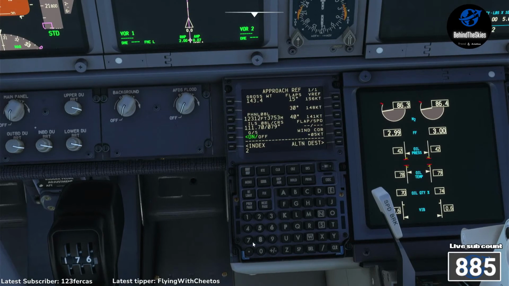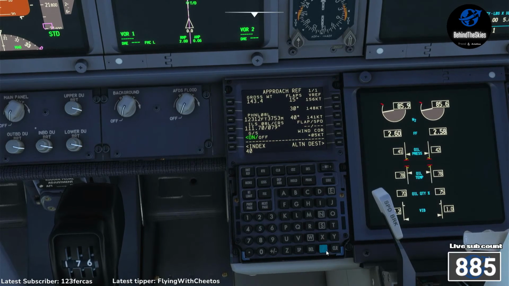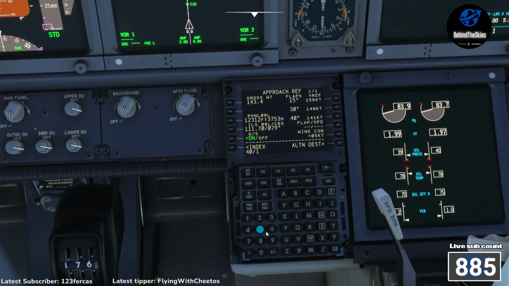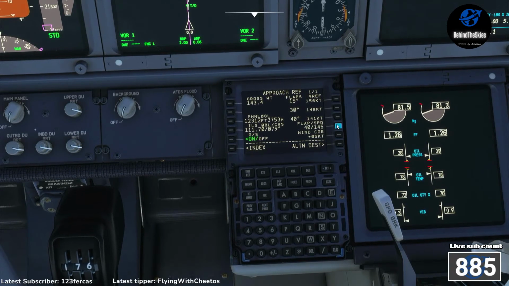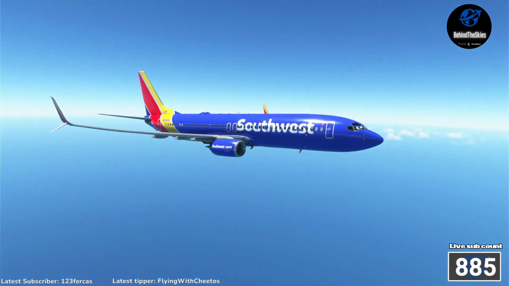Back to the approach tab, then we're going to do a flaps 40 at 146 knots. And we can chuck that in there. Invalid entry, what did I do wrong? 240. Flaps 40 at 146. There we go. Can chuck that in then, and we can hop outside for a little bit. Quite like this outside view.